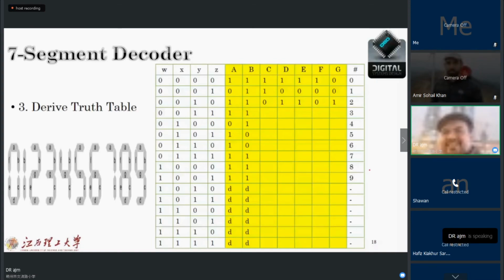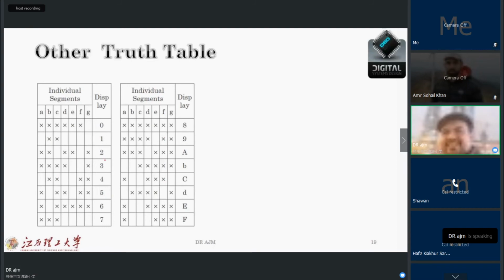Remember this, it's not difficult. Just know the sequence of A, B, C, D, E, F, and G, and then based on these characters and turning on the lamps, you will learn how to show the number on your 7 segment.